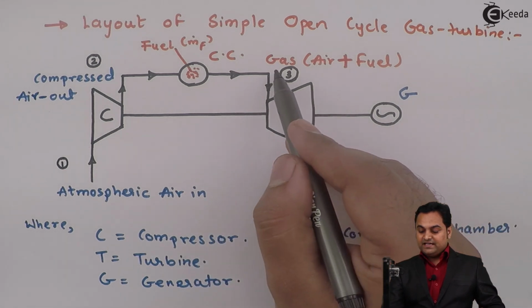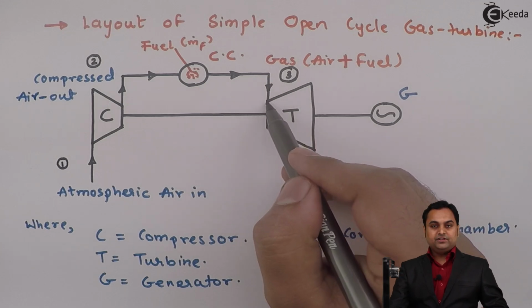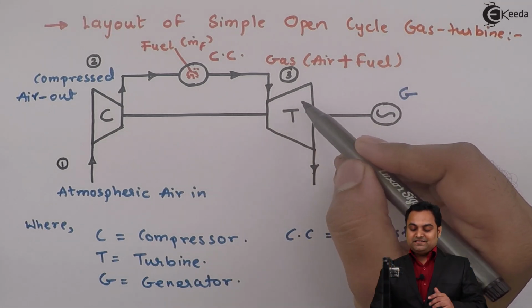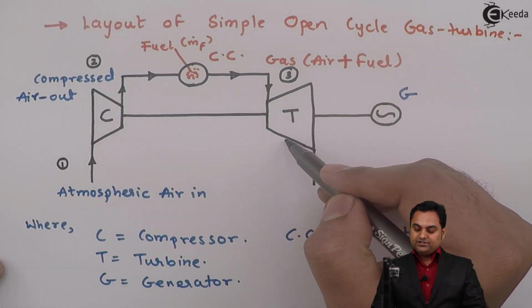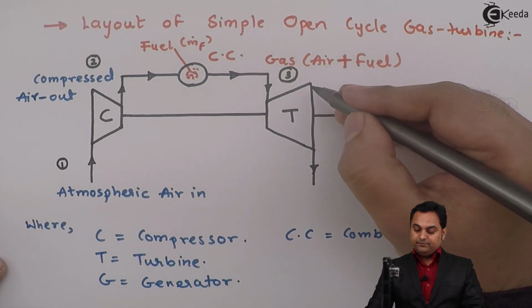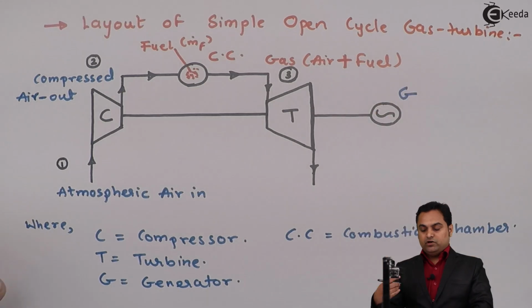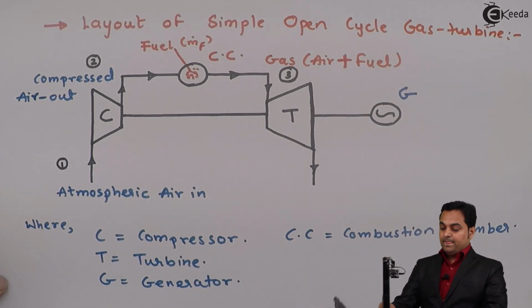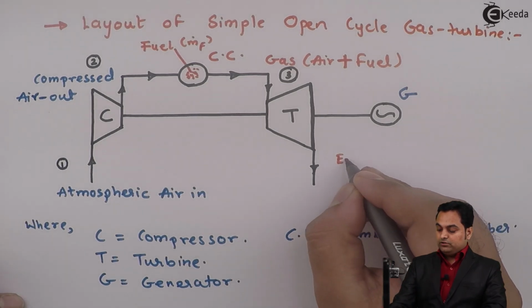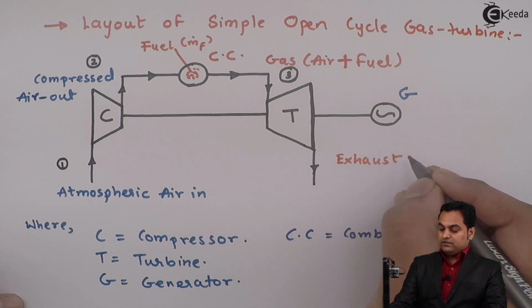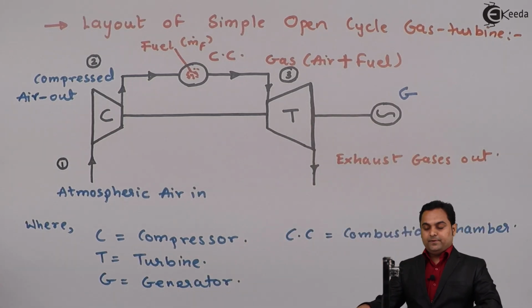And now these gases are input to this turbine at, we can say, volume V3. During the passage through the turbine, the volume of gas will go on increasing, and at the same time temperature and pressure will drop, and we will get the work output, that is the rotation of turbine. And finally the exhaust gases, after doing the work, are thrown out of the turbine.